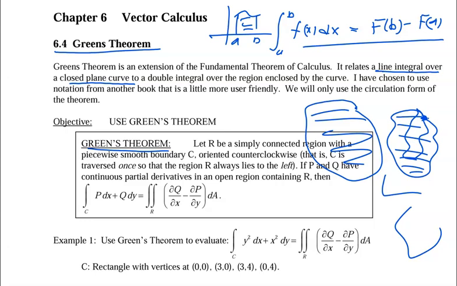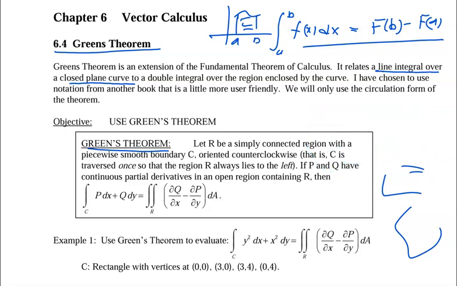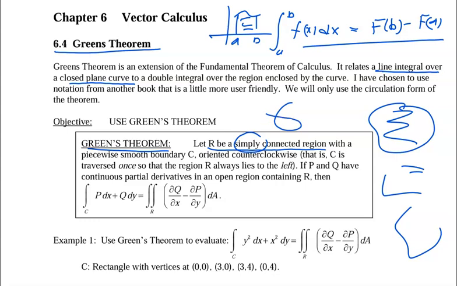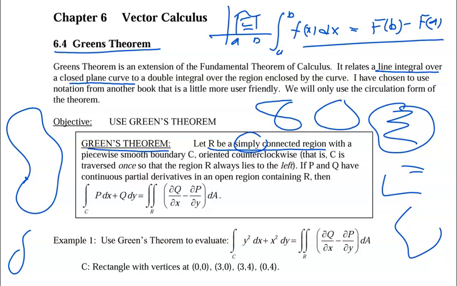Okay, so let's see what that theorem says. If R is simply connected, simply connected means this is the area, that's simply connected, right? But if the line is passing through like that, that's not simply connected. So it has to only go like that. Doesn't matter how it goes, but it has to be connected, but simply connected. If it is not simply connected, it means something like that. If it crosses or goes like that, it's not simply connected. These are not simply connected.